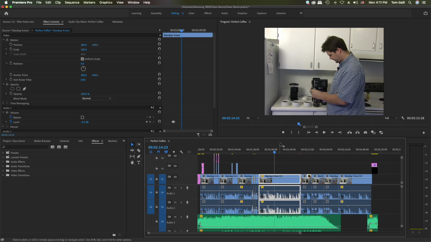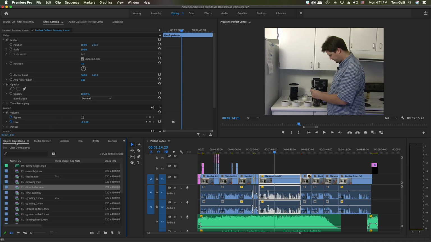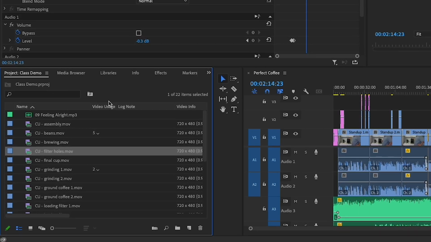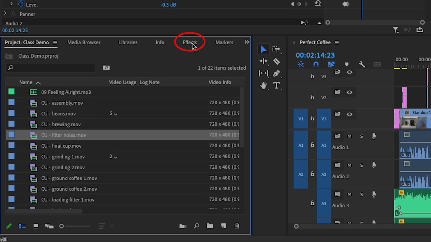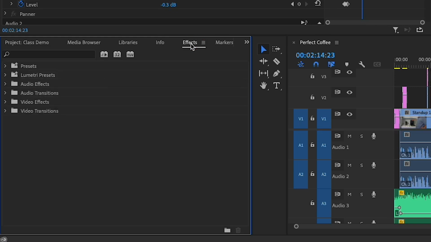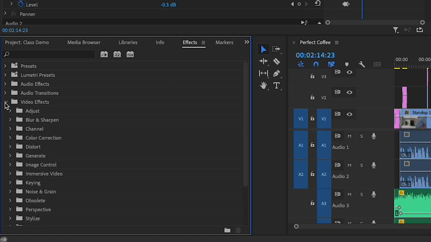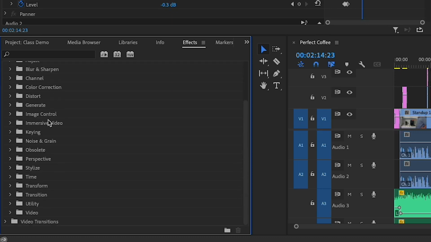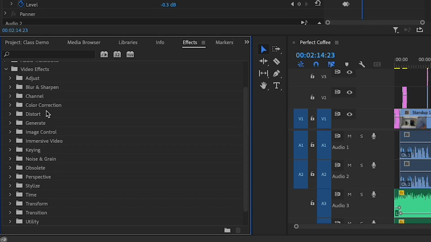So again, just looking at this random clip I've got here in the middle of my Scott project, I'm going to try to add some video effects to that. If you look down here in this bottom left-hand corner, and this is the same thing that we did to find our transitions, we're going to go to the Effects tab. You'll see that we have categories of effects, including the next to the last one, Video Effects. If I open that little triangle, you'll see that there are, again, categories of video effects. Adjustment, blur, channel color correction, etc.